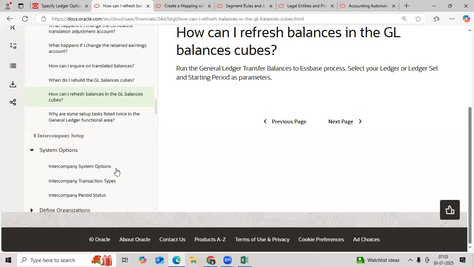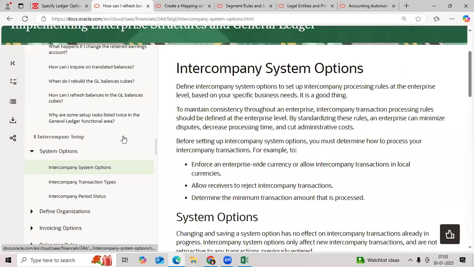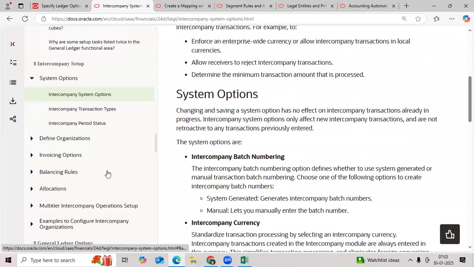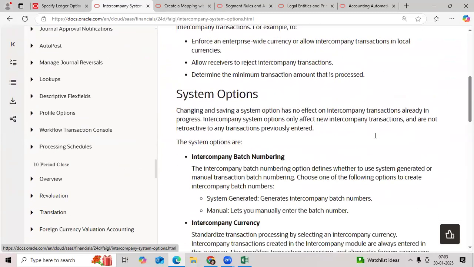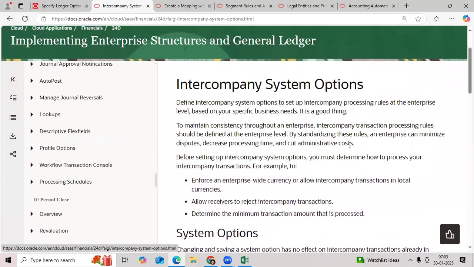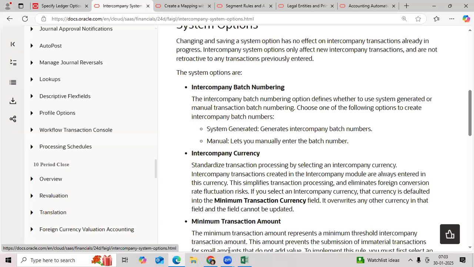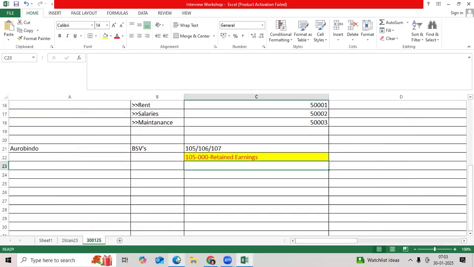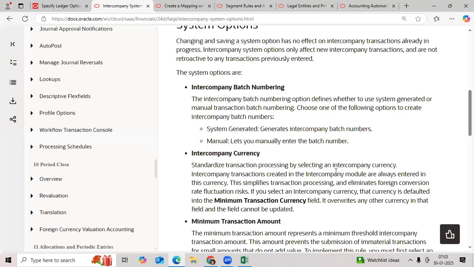It's already 7 o'clock. What is the difference between intra-company and inter-company? Many times we got this question. Between two legal entities, between two ledgers, if there are any transactions or recordings to be posted, you should use inter-company functionality. You need to define the inter-company balancing rule, or I can say inter-company clearing rules also.